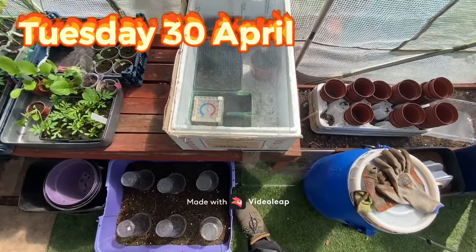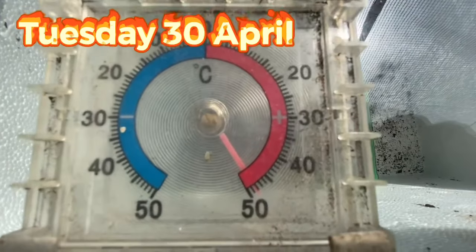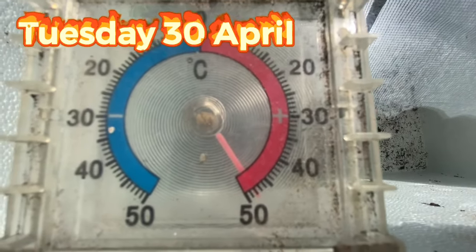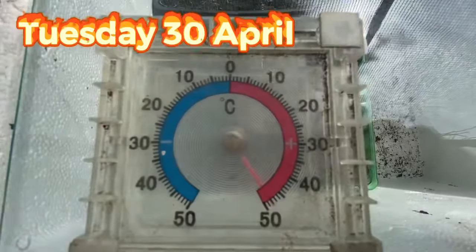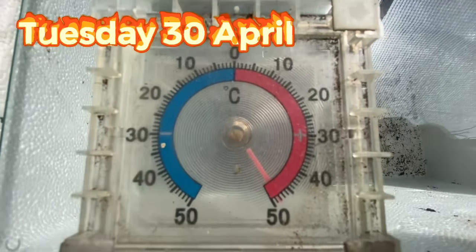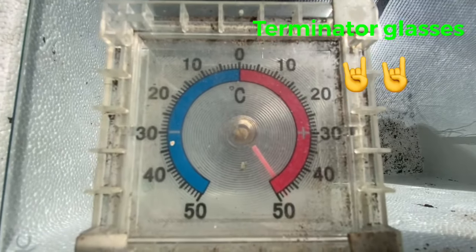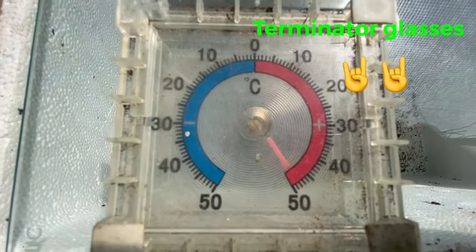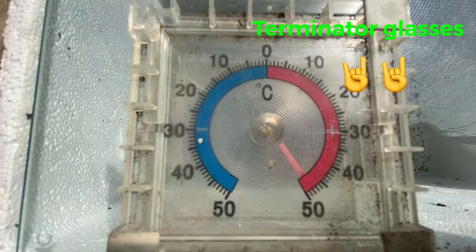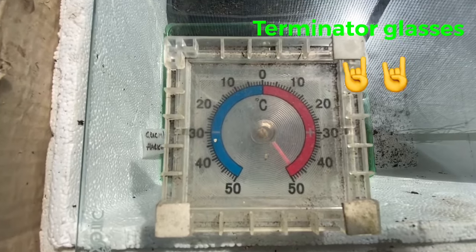Right, I don't know how true this is, but my thermometer's bouncing at about 48, 49. So nearly 50 Celsius in here today, and that is quite hot. Doesn't feel that hot in here, to be honest. But if that's true, then yeah, I don't think that is really right, because it doesn't feel that hot. So I'll have to come back and check that later on.